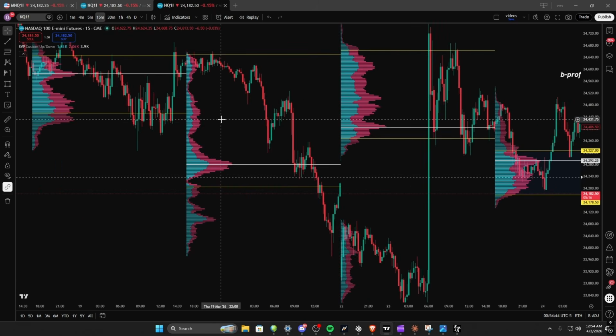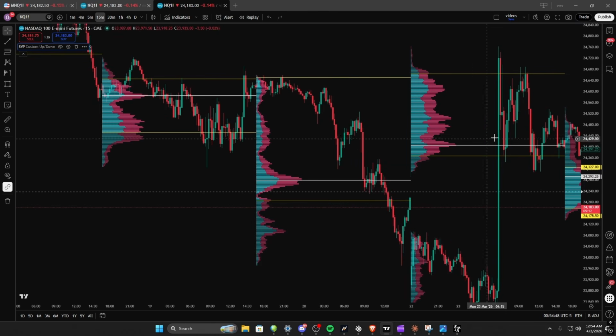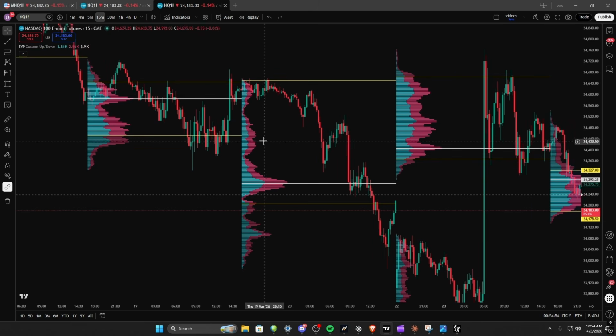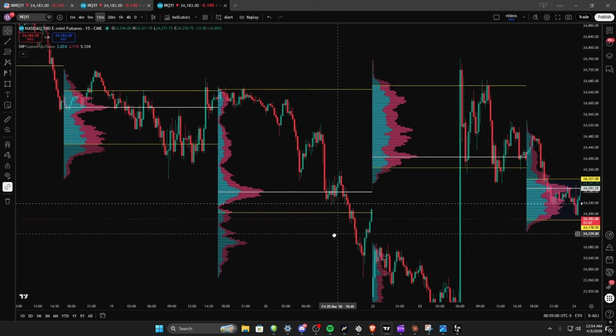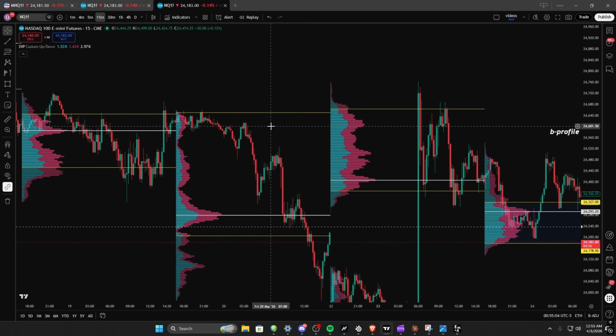These types of days, I didn't cover this in the profiles, but you also have imbalance trend days, like a full imbalance, a full trend day. There's not really too much about it. I wouldn't use the value area highs or value area lows on it, in my opinion. I mean, you could. I personally don't use value area highs and value area lows anyway.